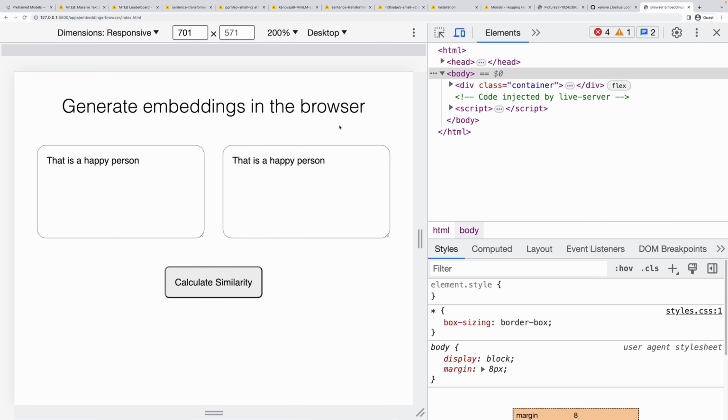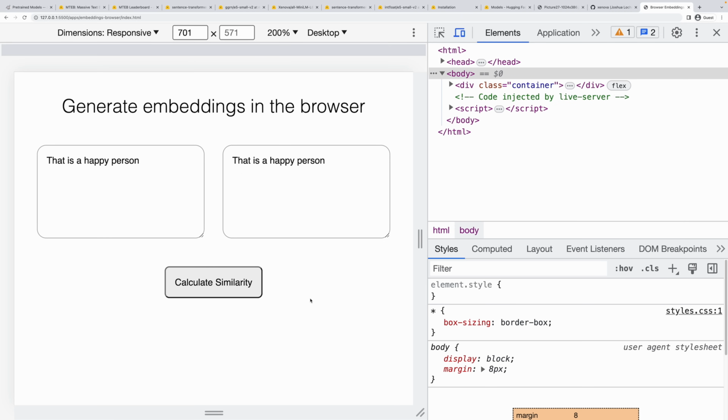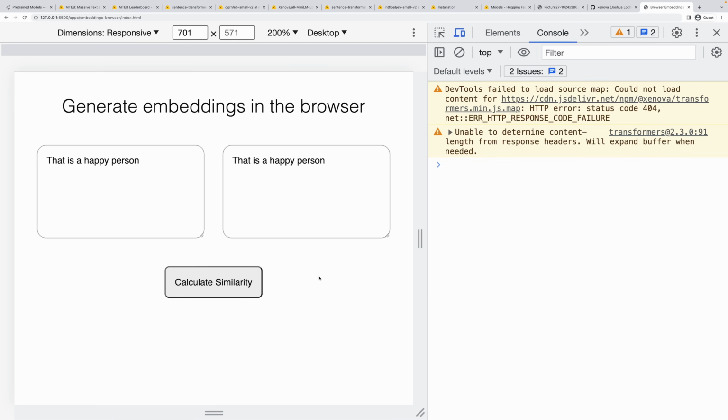And that means now if I refresh again, look how quickly that loaded. The button became enabled. That means it was actually able to load that model that quickly, which is amazing. If I go back in here and delete this entry, notice how long it will take this time. A little bit longer.